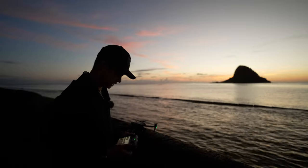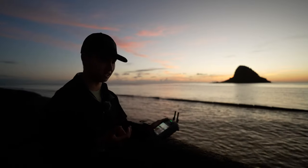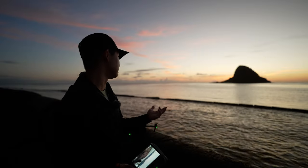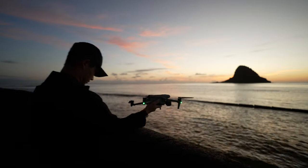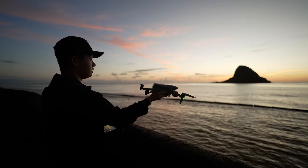Now, DJI has supposedly updated the connection, their latest being OcuSync 4 instead of OcuSync 3. So ideally it should have a better connection with the drone. We're about to find that out right now. All right, here we go. Takeoff permitted, we're good. I think we're good.